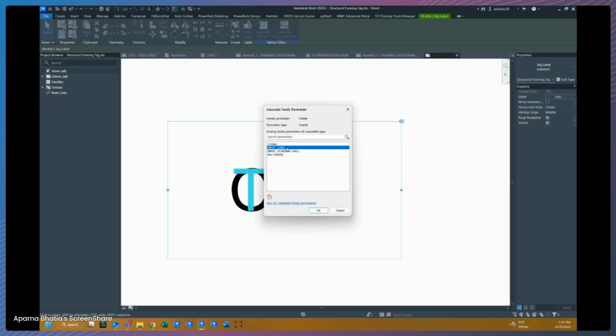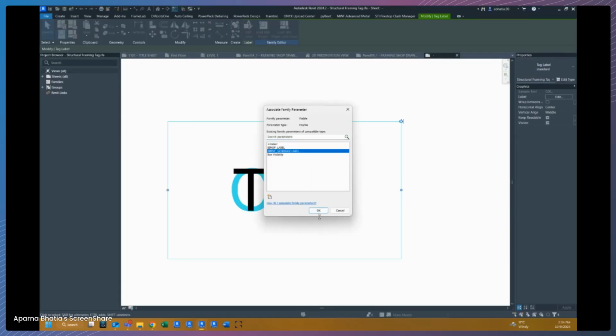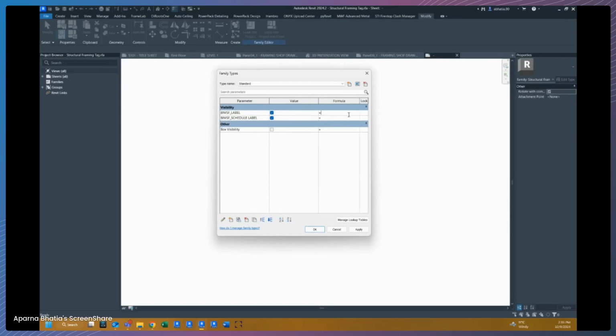So here I'm going to do BIMSF label because I'm selecting T00. And then I'll tab and select C00 and set the visibility to BIMSF schedule label. And then inside here, you can basically say, I can copy this and say not this, and then close it.